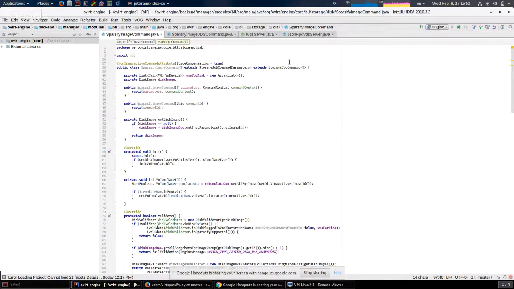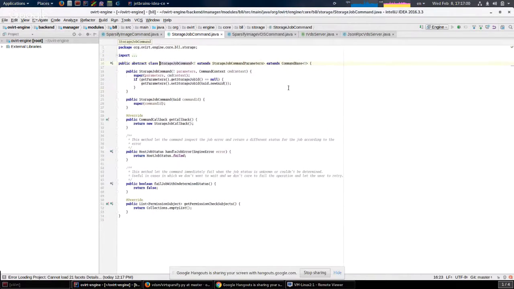It is inherited from the storage job command, and the callback itself is inside the storage job command. We see it here.